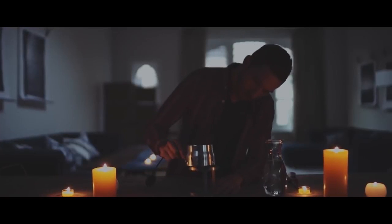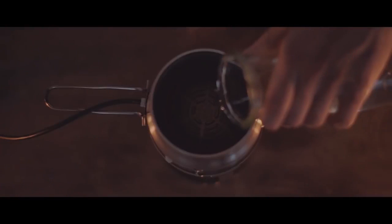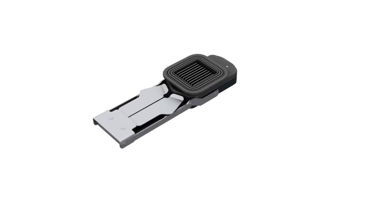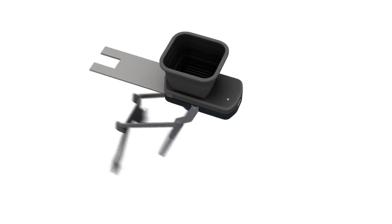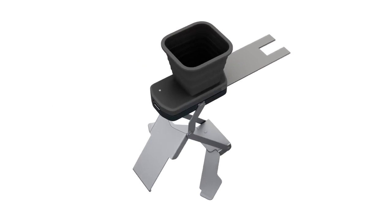When a fire isn't feasible, Stower also offers the candle charger. This amazing device lets you power up with nothing more than water and a lit candle. How cool is that? Easy to carry and use when you need them, the FlameStower and candle charger are the perfect solution for a modern day problem.